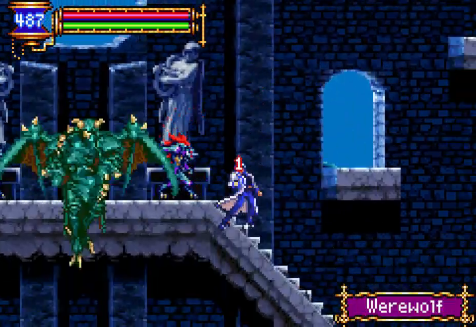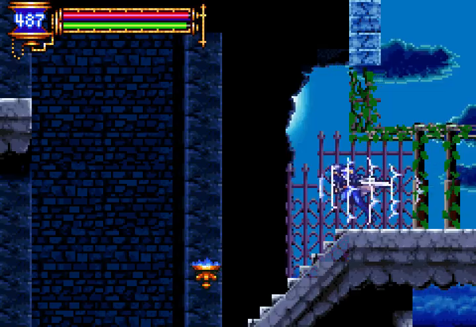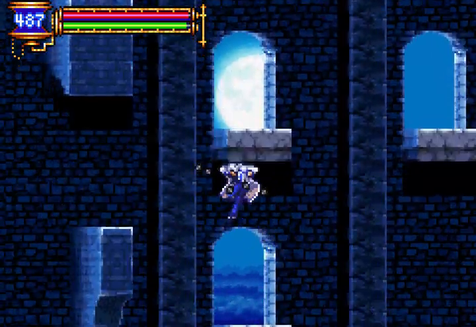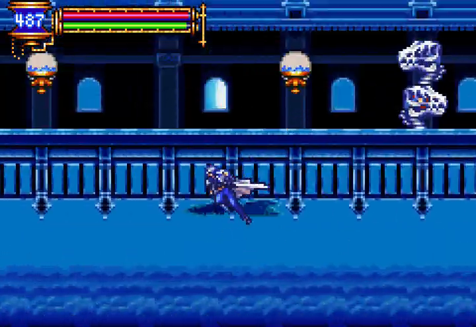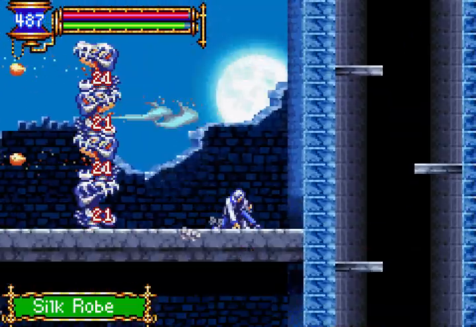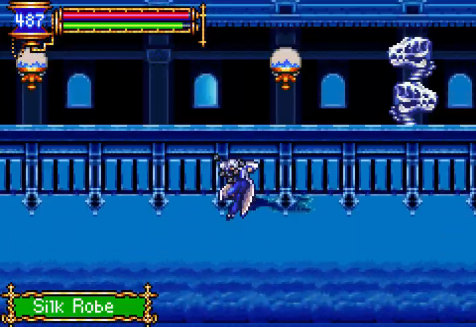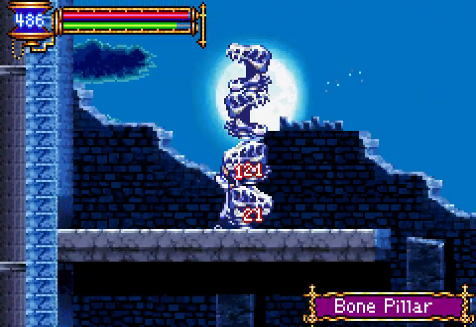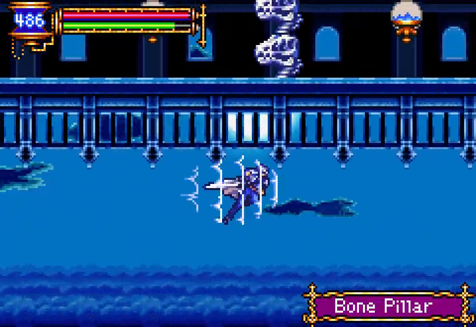There's the room I want. I wanted the one with the double nightmares. This lets me get the last two items in the area: Silk Robe, and milk? Normal milk.